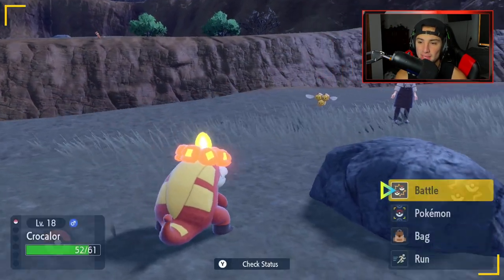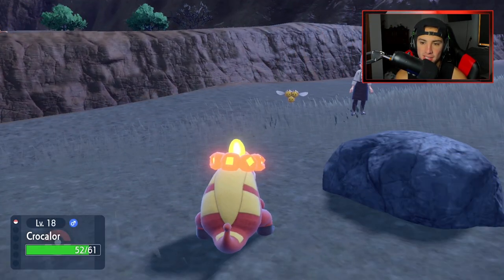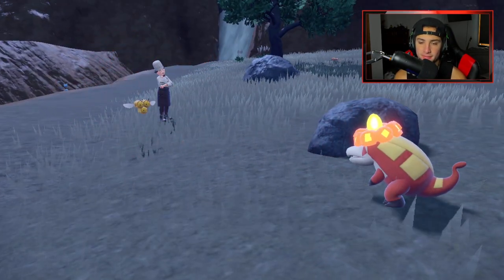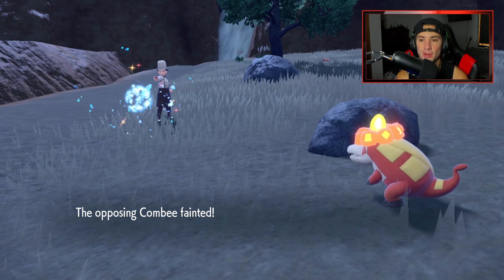Yeah, why is this rock blocking me? There we go. It's got a little Combee action. Combee, I love you to death, but I'm going to have to kill you. Later, buddy. Just need that XP. And I need a Poké Dollar from the trainer.